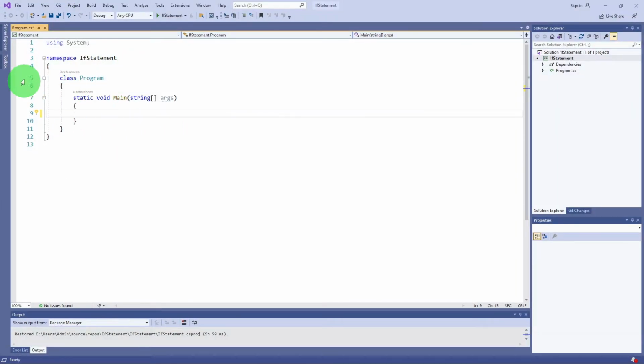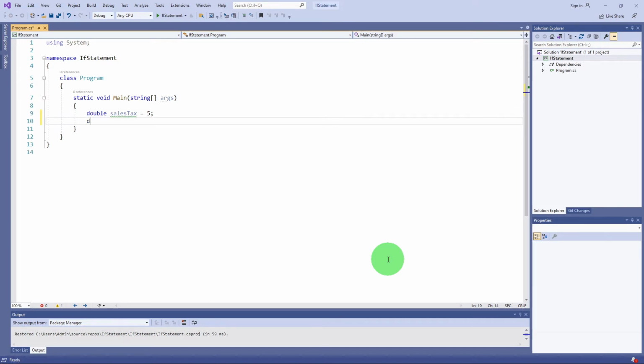I've already created a console application and named the program as if statement. First of all, we need to specify a double variable called sales tax, and that is 5%. So we define it as 5.